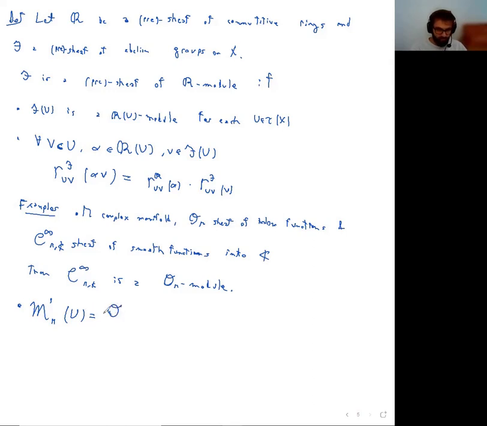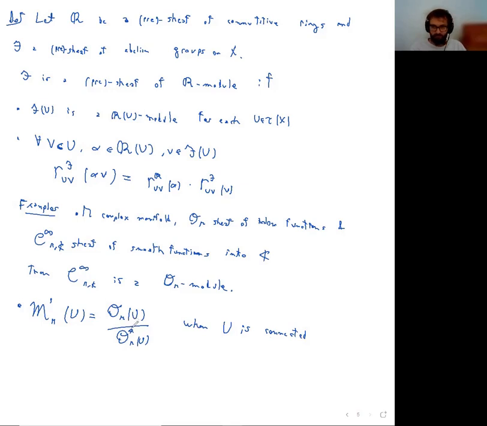And what is this? Well, to every open set U, you assign the quotient O_M(U) modulus, and this is happening when U is connected. Sorry, and with this I mean not the quotient as groups, but the field.